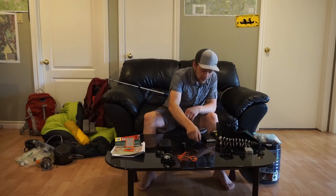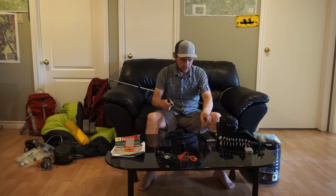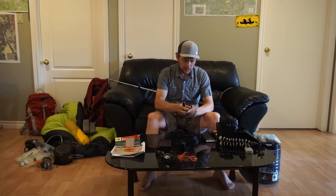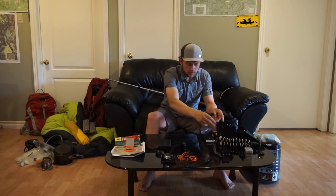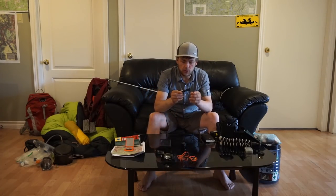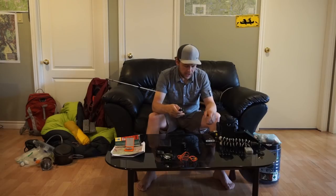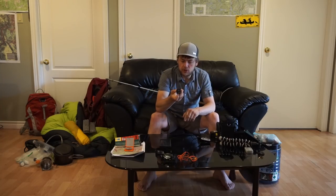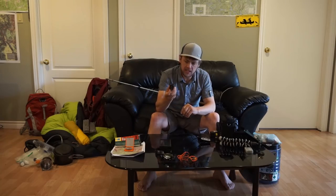And because I like to have a long cord from my solar panel to my battery bank, my battery pack will always be inside my backpack, so from my solar panel to this thing, I'll need a little bit of a longer cord. But when I'm in town, I just have a small little cord here, maybe that long, for charging the cameras or charging this thing directly from the wall with my dual USB port wall charger, small little wall charger, also from Anker. Awesome little thing, super lightweight.